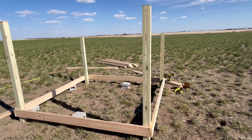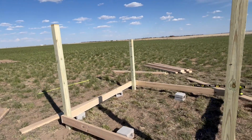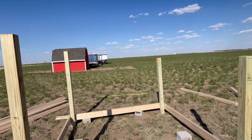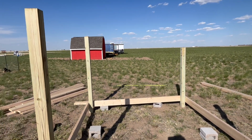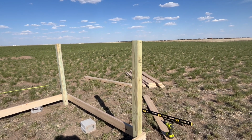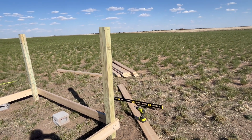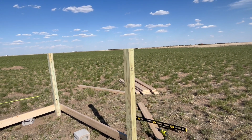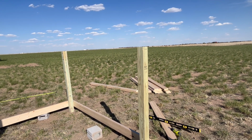Okay, so got the base done, got the 4 main braces of 4x4s. So these back 2 are shorter than the front 2 because it's going to be a slanted roof. The video that I watched, the guys just put the 2 4x4x8s up and then cut the top off with a reciprocating saw. I didn't want to do that, so I measured the 6 inches from the bottom, the 5.5 inches of the 2x6, and then came up 48 inches. And then just cut the top off would have been with the jigsaw.